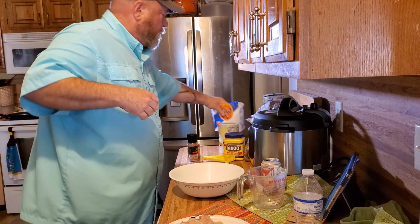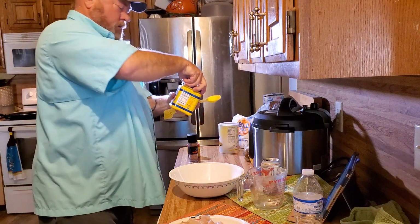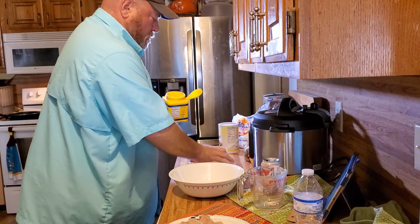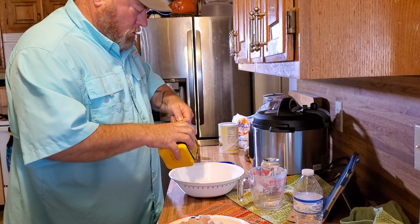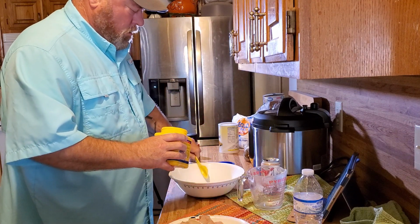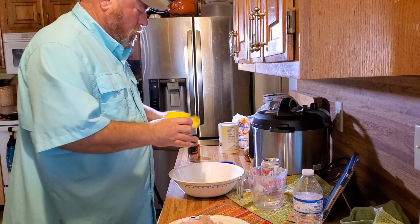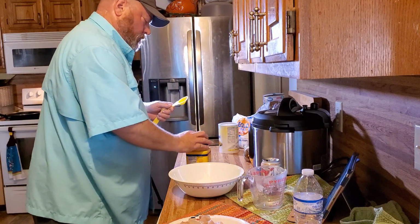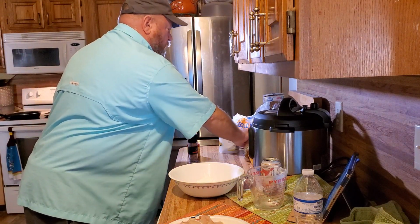All right. We grab this old tablespoon measuring device, and we've got some cornstarch. We need about 2 tablespoons of cornstarch. Of course, we all know this cornstarch helps crisp stuff up, right? And that's what we want. We want crispy beer battered fish for our fish po' boys.